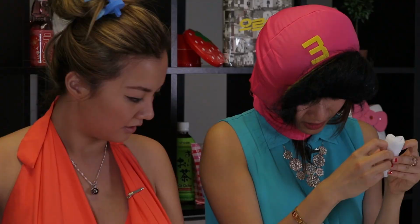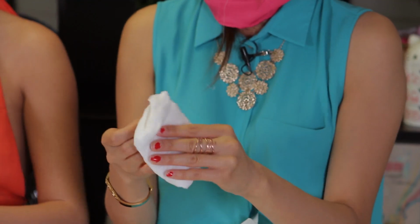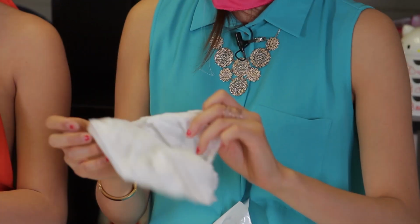So, disposable men's underwear. Would it be like tidy whiteys or boxers? They look like pants. Reese? Why is there only one? How come there's no, just one foot. This is only for people.